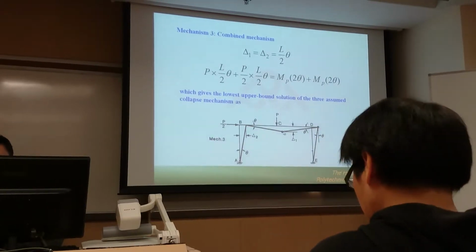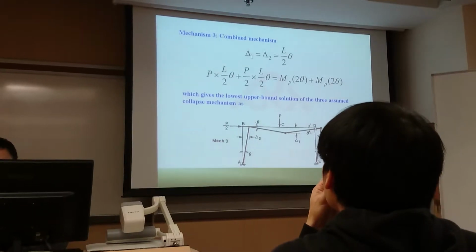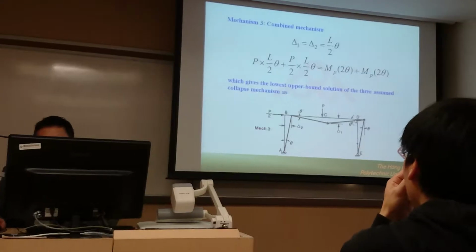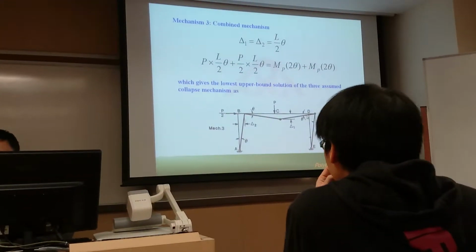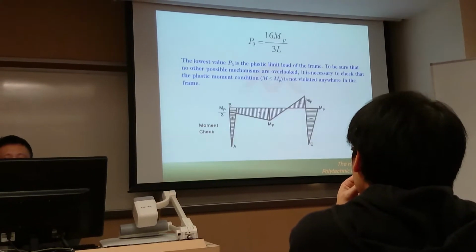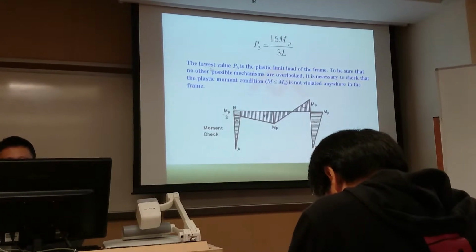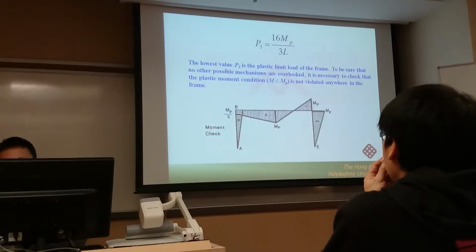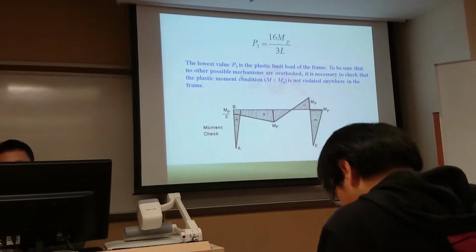For this point, the total rotation angle is equal to 2 theta. Here again, please understand, at this point we have a rotation for both beam and column. Each element has a rotation equal to theta, so the total rotation angle is equal to 2 theta. So we can obtain the result. And then finally, we just need to compare P1, P2, P3 from the 3 cases, and pick up the smallest one.